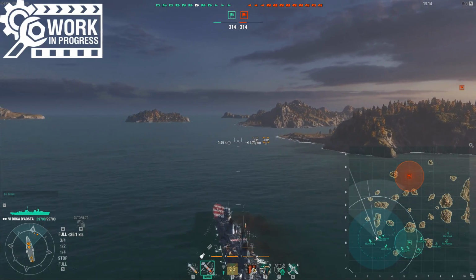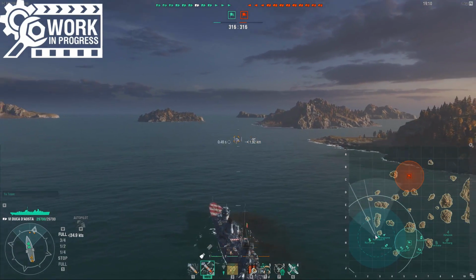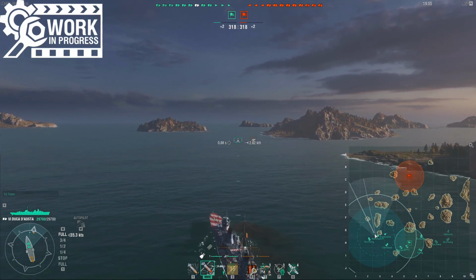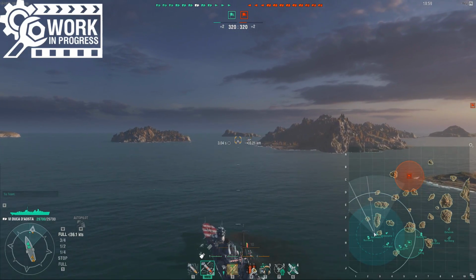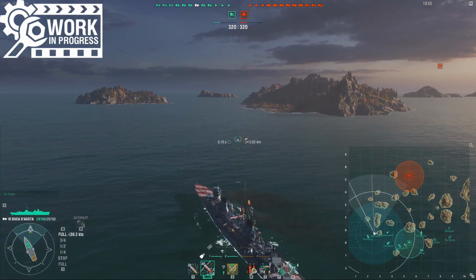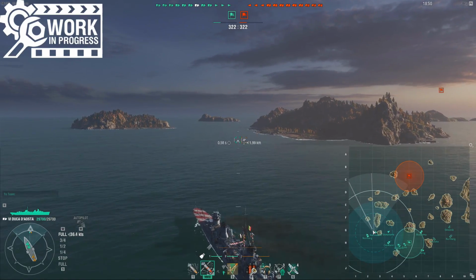Hello. Today I will be once more featuring the Tier 6 Italian premium cruiser, the Duca d'Aosta. I already considered the ship to be quite strong and played the way I recommended. I thought it was a lot of fun and very effective at what it did. But apparently a lot of other people had issues with the ship, and they didn't really feel comfortable in it.